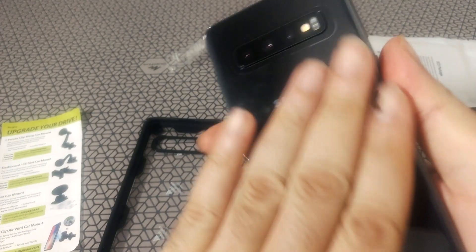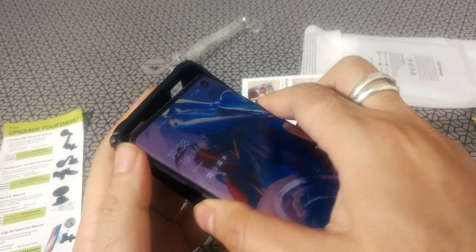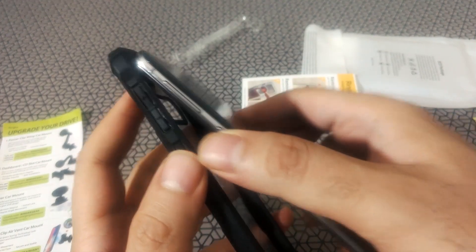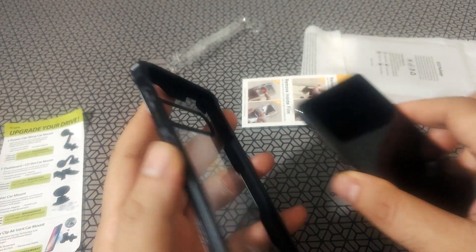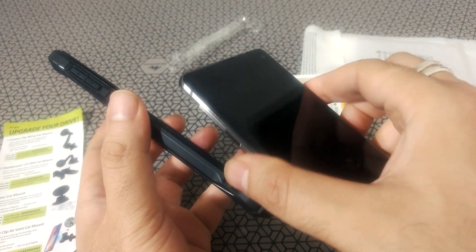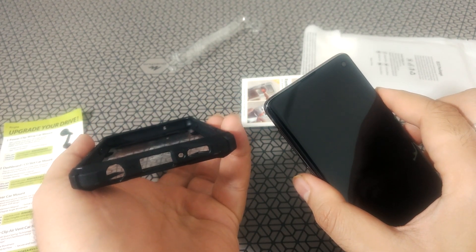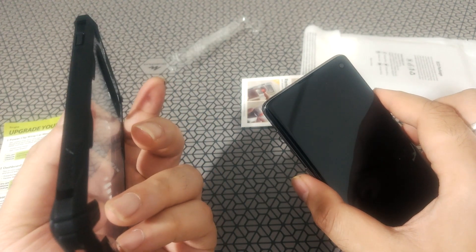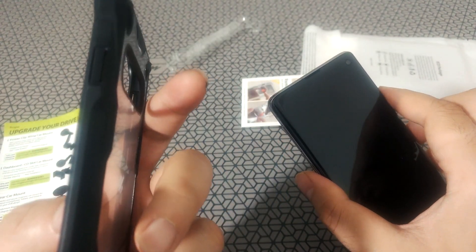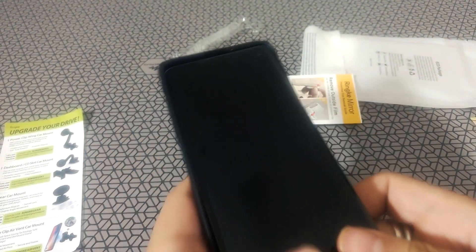Here's the S10 — not the S10 Plus, just the normal S10. It's a bit of a fingerprint magnet with this color. I'm just going to slide it in to see how quickly I can do that. You can see the lanyard option cutout on the side, and the Fusion X branding is also mentioned on the case. The cutouts are very nice and pretty tactile to use the volume buttons.